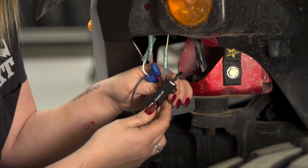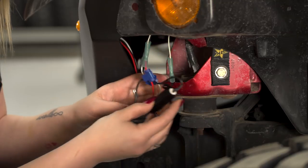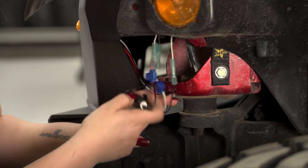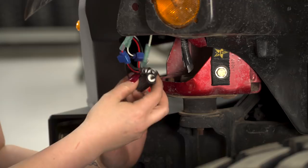Now this resistor is going to have two spots where you can bolt this up. You can bolt this up anywhere underneath here. Be careful because these will get hot. So you can mount them up wherever you like. You can even mount them back on the grumper if you'd like to tuck the wiring.